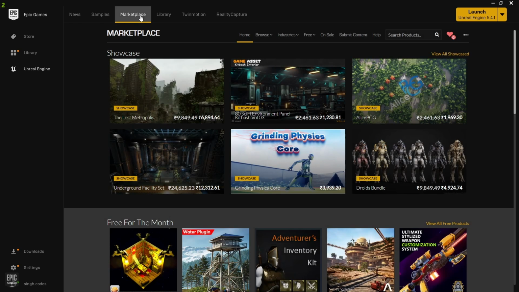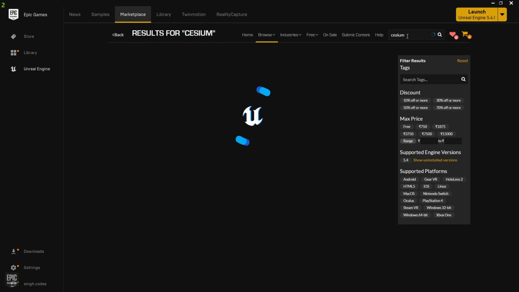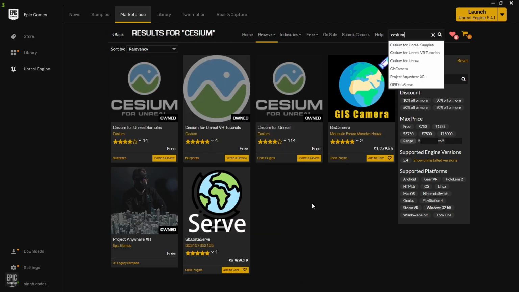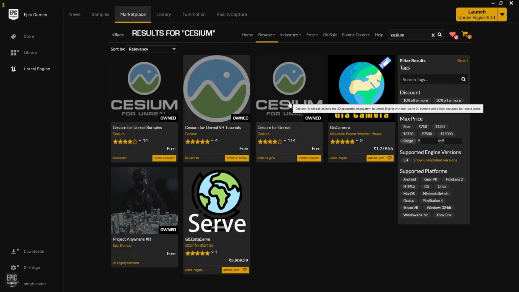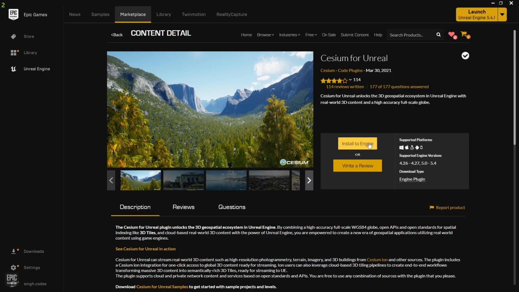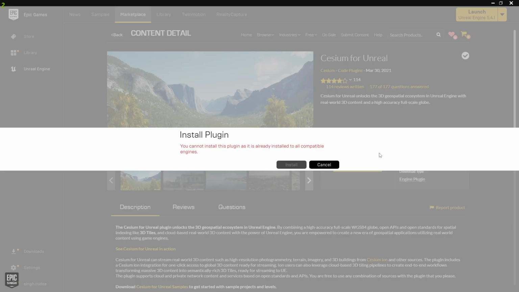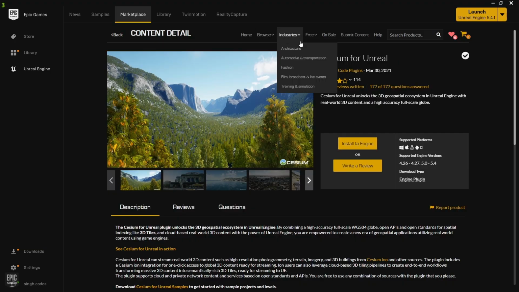So I'm using 5.4.1. Just search Cesium and you will see Cesium for Unreal. Just install it to your engine. I've already installed it in my version.